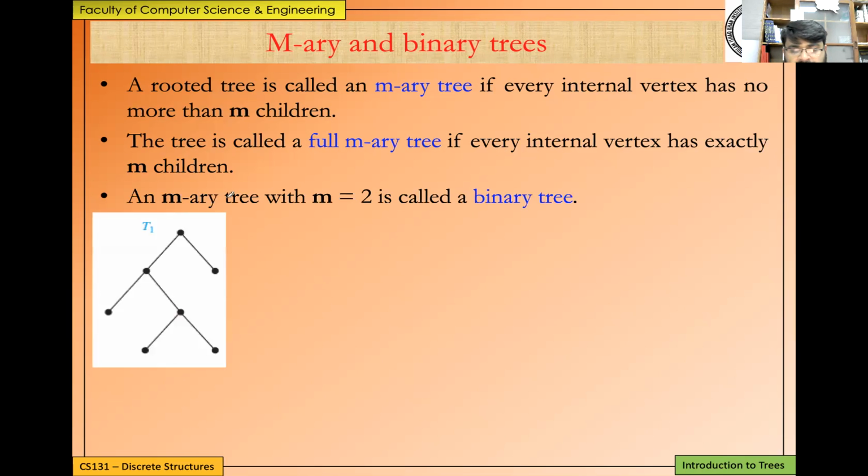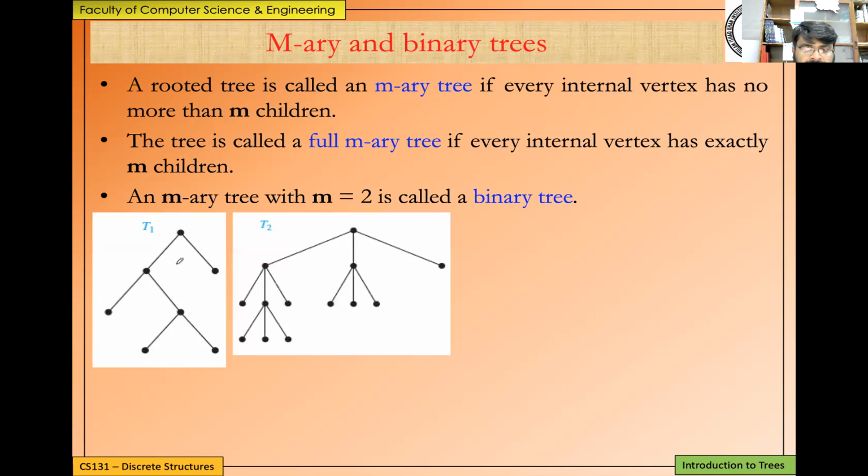And here is an example of a binary tree where each internal vertex has 2 children, and we observe that this is rooted at this particular value, and hence this is a binary tree. You could call it a full binary tree as well, because each internal vertex here, whether it is this one or this one or this one, the 3 internal vertices, all of them have 2 children. That's why it's a full binary tree.